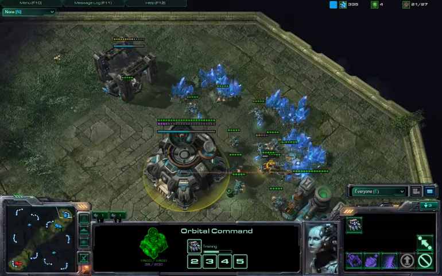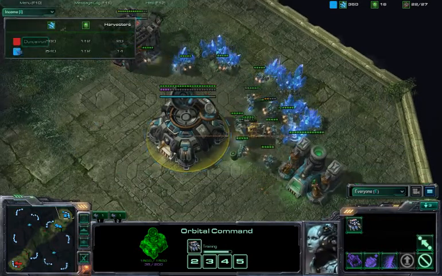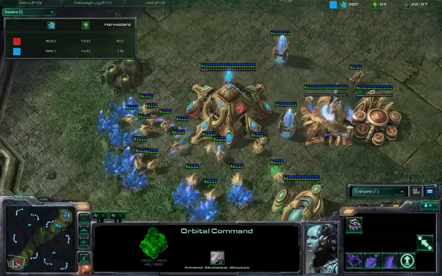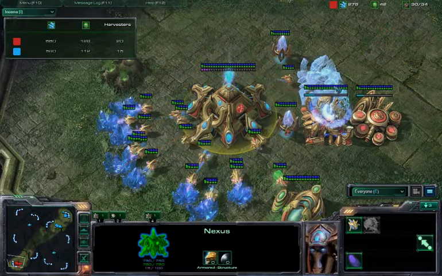Let's take a look, see what the income is for each of these players. Well, actually only 14 over Gustavius, having 19, now 20. And the second gateway is going down.